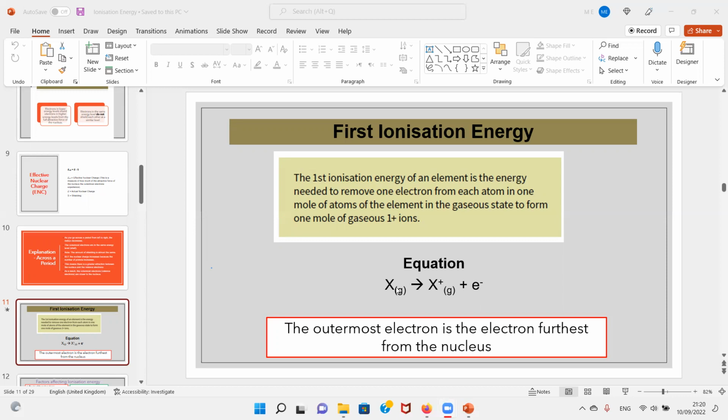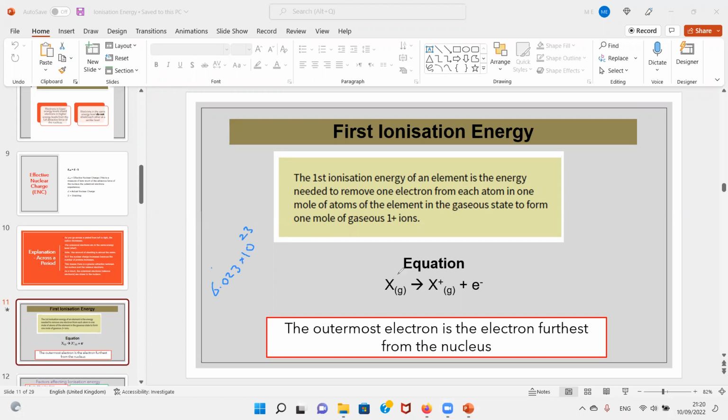In chemistry, when you read the equation, there is nothing such as 1 atom or 1 molecule. Always it is 1 mole. 1 mole of X atoms, where X means any atom, is converted to 1 mole of X plus ions. Why is that? Because they have lost 1 mole of electrons. So what is the mole? Mole is basically a quantity, and this quantity is quantified as 6.023 times 10 to the power 23.